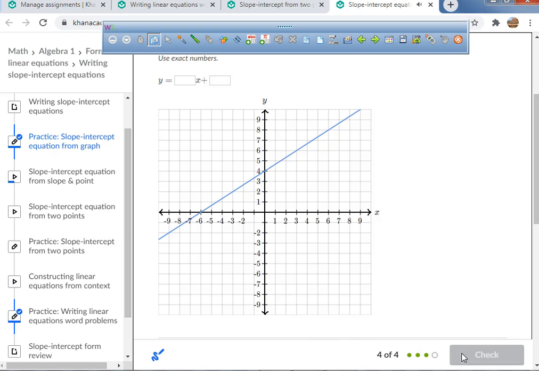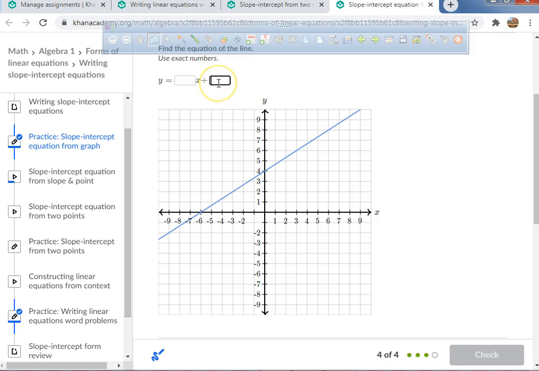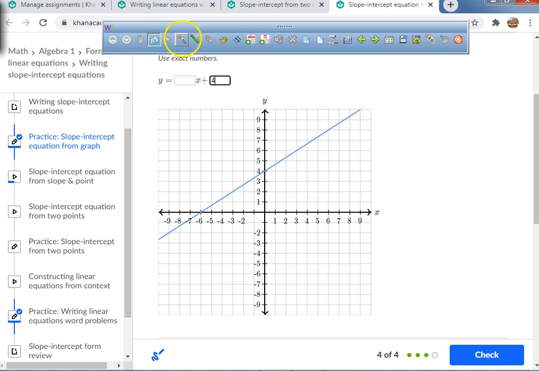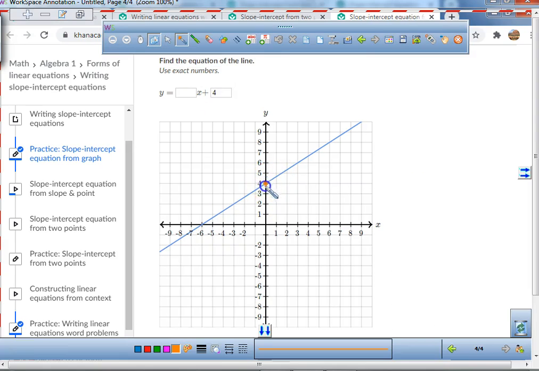Okay? All right. So what's the y-intercept here, guys? 4. So we'd put a 4, right? Then what do I have to establish? A slope. So right here, I'm going to put a point right here. And what would be the next point? Tell me when to stop. Right there? You're right. That's where I stop, because that's where it goes through it perfectly.